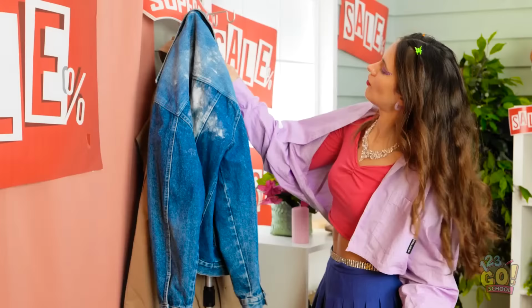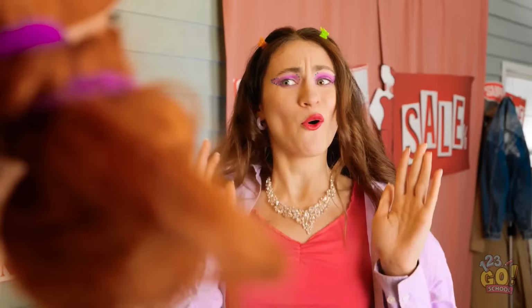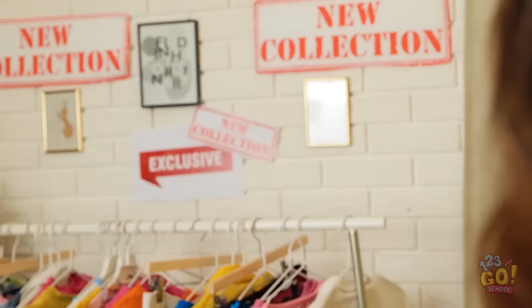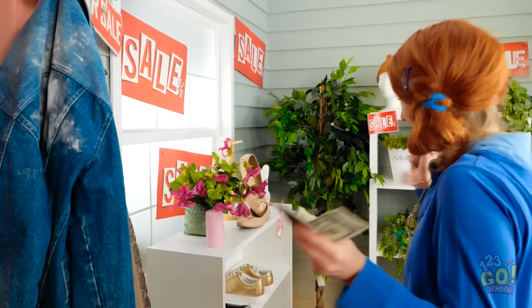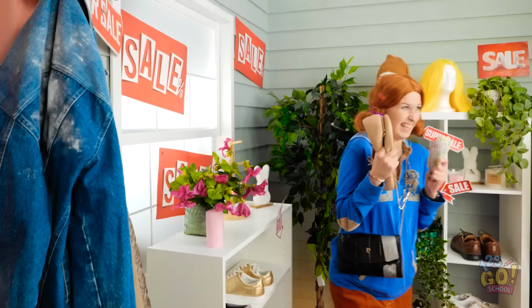I like this jacket. Wow, check out those sneakers! Where did she get them from? I need a closer look! Oh my gosh, I love your shoes! You wanna buy my sneakers? I mean, they're exclusive. Even better! I'll pay whatever! Well, if you put it like that… Wow! My friends are gonna be so jealous! They're just what I wanted! And I can go on a shopping spree, starting with these shoes! Yes!